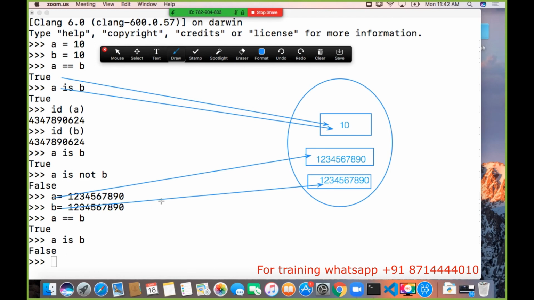In certain cases, if the content is small, Python can point to the same object in the memory, and here it's only a couple of digits. If the content is a lengthy number or lengthy text, it may or may not point to the same object in the memory.